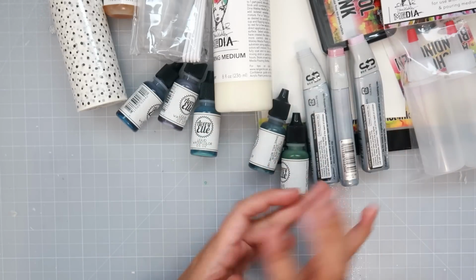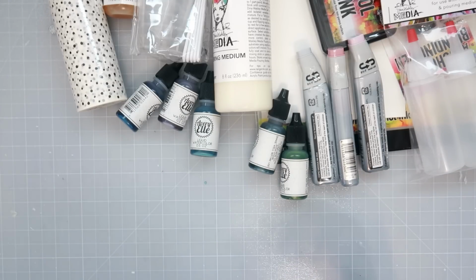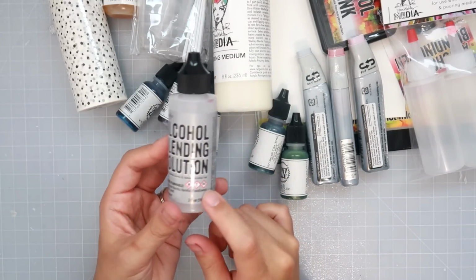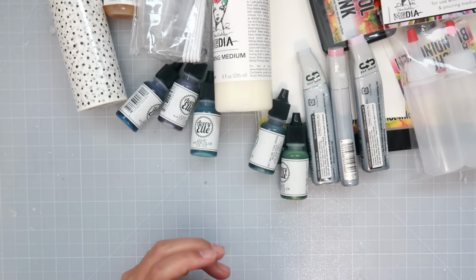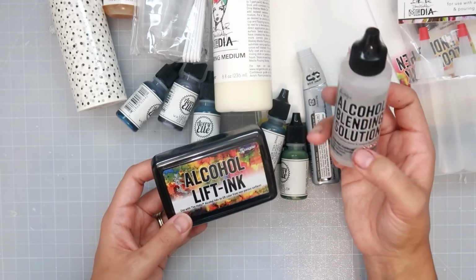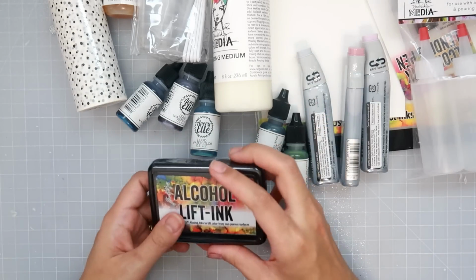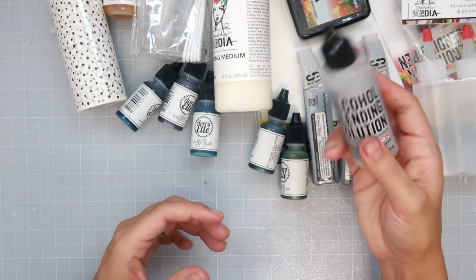Like I said, I did get some resin, which is coming UPS any time now. And then I did get some glycerin to make my own blending solution, and it works perfect. It works so good, and I will be showing you guys that too, probably when I do the alcohol lift ink. I do like the Ranger alcohol blending solution, of course, the best, but because I'm doing alcohol ink backgrounds like every day, it's hard to spend the money on the blending solution.